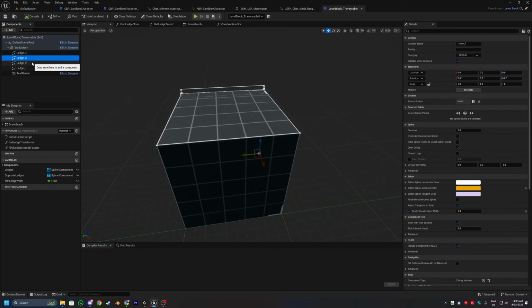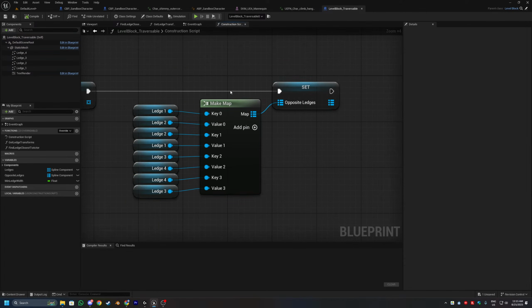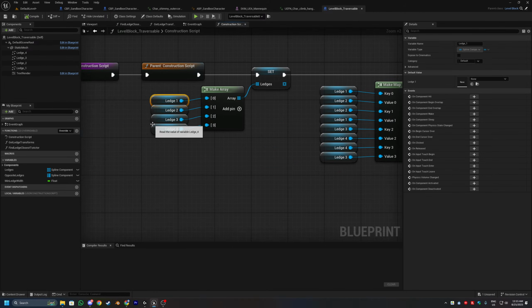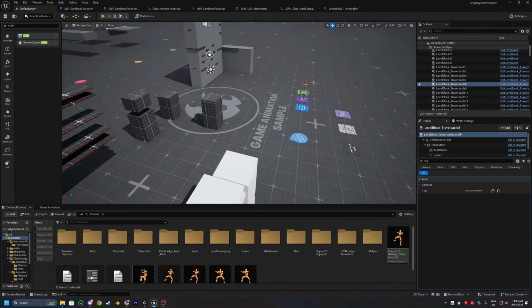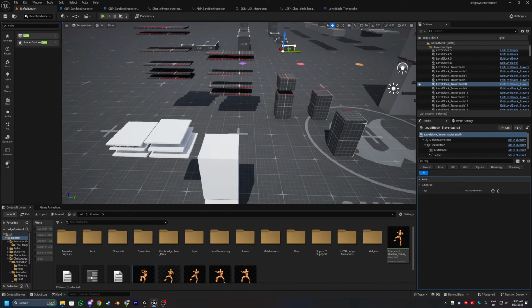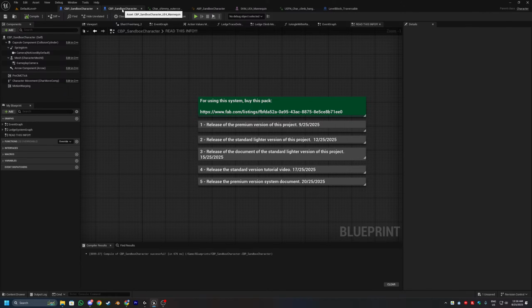As you can see, we have ledge 4, 3, 1. And then inside the code, you have the ledges, and we have make map, and then I have no idea what that is. But basically, they are working with splines, but I'm not sure how the code is inside. I've only taken a look at it once, and I like to make everything on my own. I don't like to look at other people's code. I only look at it to see which nodes they have used and why, so that you can get an idea of how to use that node specifically in your code.